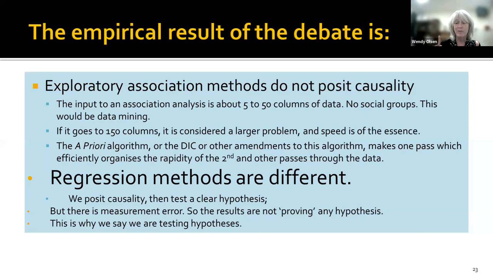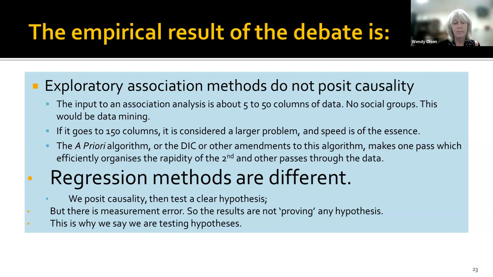The apriori algorithm makes the first pass through the data just looking at single items. The second pass is more limited by the information obtained in the first pass about support. So the concept of support is defined as a mathematical concept which makes it quicker to make two, three, four, five passes through the data, picking up bigger and bigger item sets. The second pass looks for two-item item sets; the third pass looks for three-item item sets. This has been explained by Breese and colleagues, and also by the people who discovered it — Agrawal in 1994. They offered the DIC algorithm as an alternative, sometimes used as a supplement to find a faster way through the data. If your computer hangs, cancel — don't wait — and perhaps try a slightly different algorithm or amendment to the data so that it'll run within a reasonable amount of time, like three minutes.